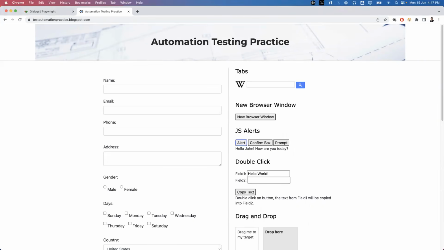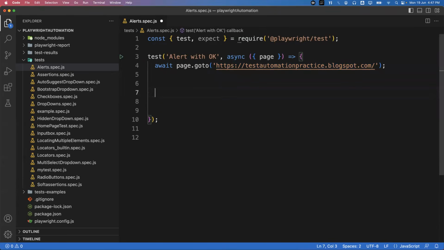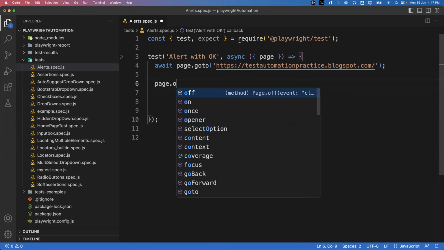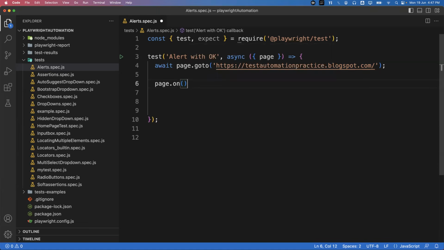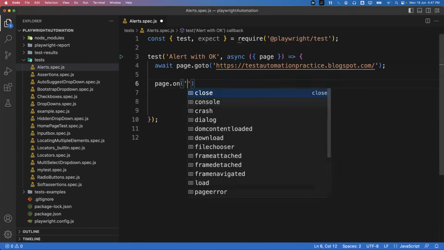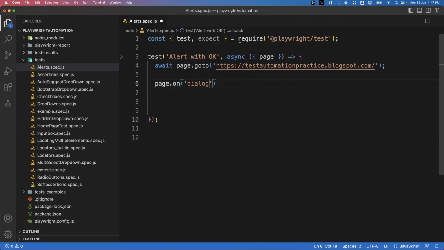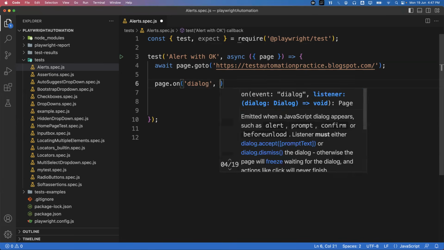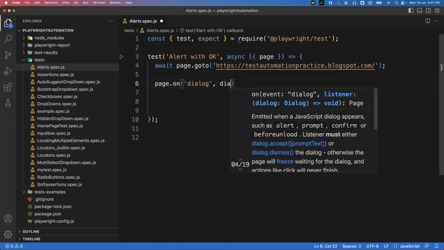Let me show you. Okay, go back to VS Code editor. To write the dialog window handler, we need to first enable alert handling. So how can we enable it? By using page.on. In this, we have to specify a keyword called dialog, and we need to receive it in one more variable called dialog.